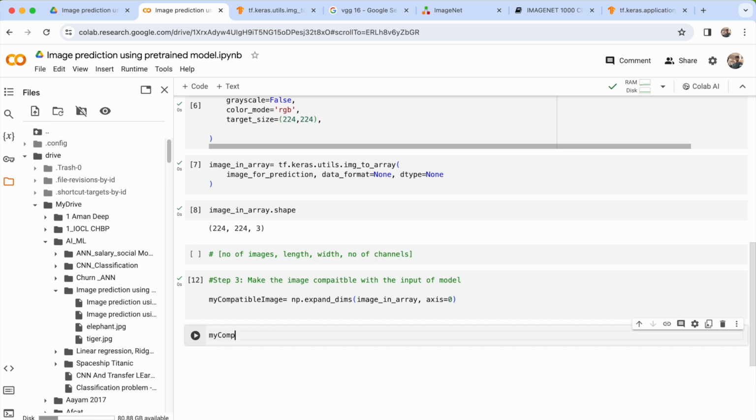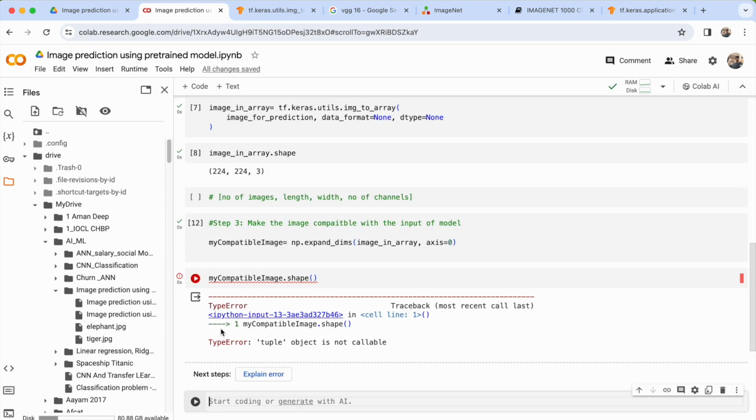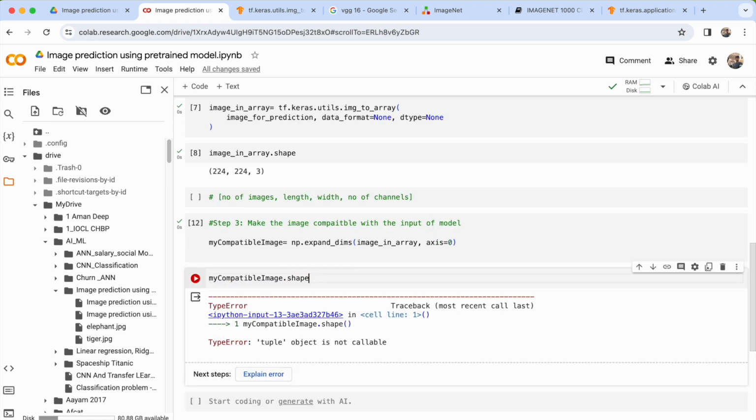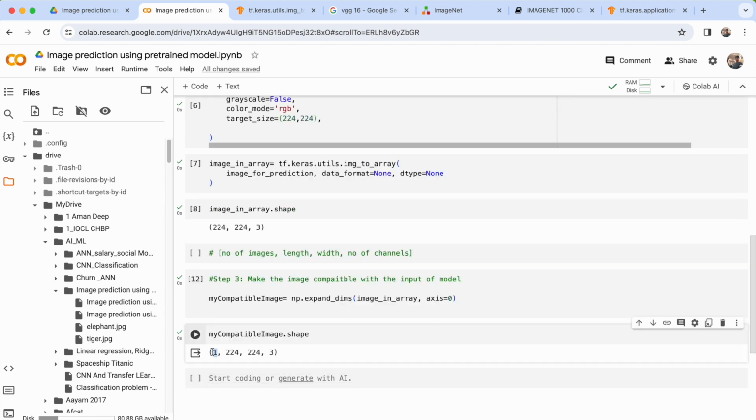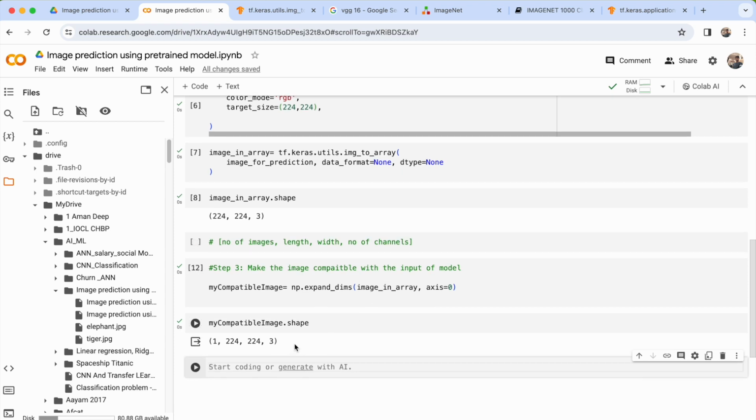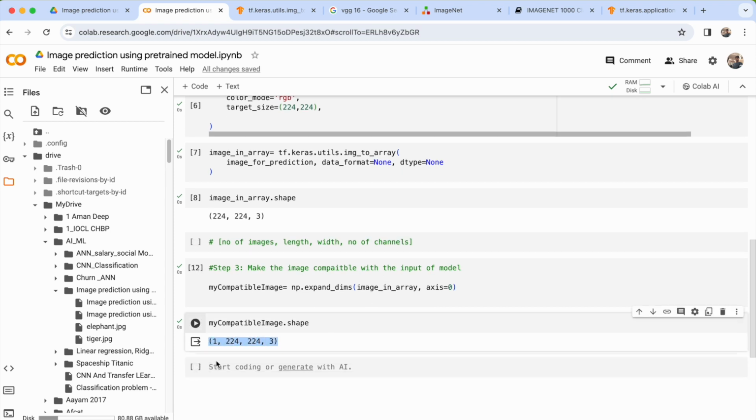My compatible image dot shape. Okay, so see here, now this specifies the number of images, right? This is the format in which we can input it to the model.